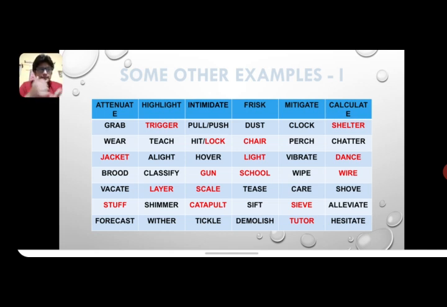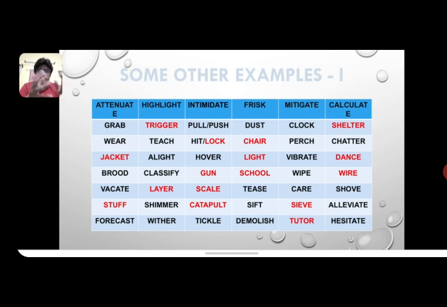Talk about sift and sieve. A sieve is basically an object, what you call a chhalni, chhanni, with which we basically sift things. Sift, to strain, right? So, sift and sieve. I sieved the flour, or I sifted the flour. Both are correct, whereas one is a noun, the other is primarily a verb. Sift is a verb, sieve is a noun. The chhanni is the sieve. But I can also use sieve as a verb instead of being a noun.